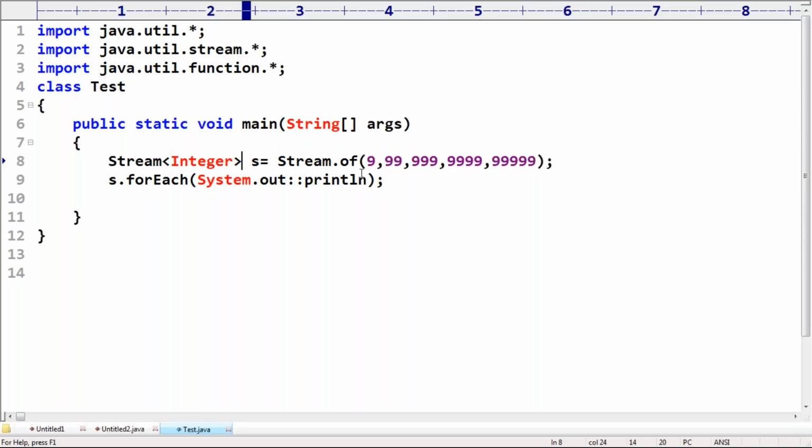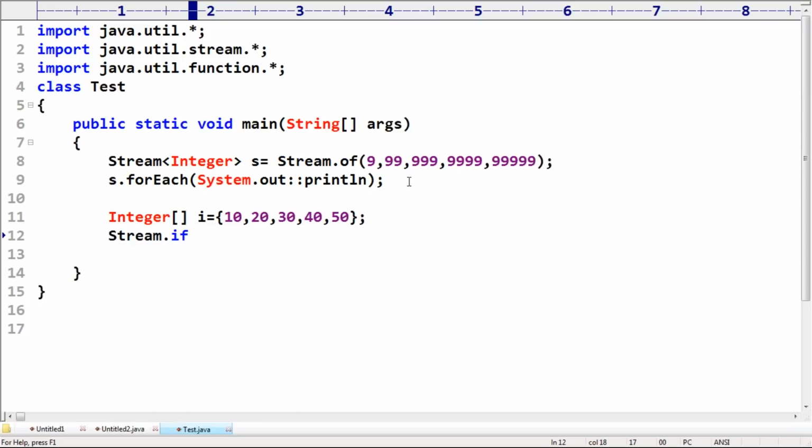Similarly, I have an Integer array, sir. Integer array i is equal to 10, 20, 30, 40, 50. It is the Integer array. Now I want to print the elements.